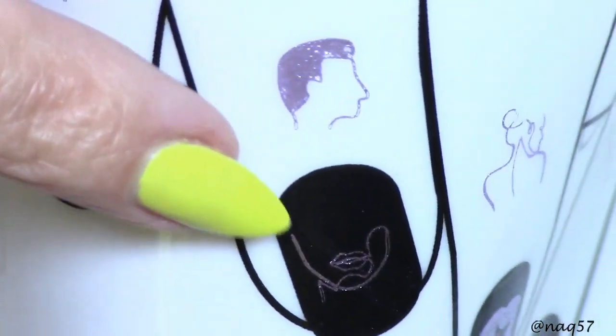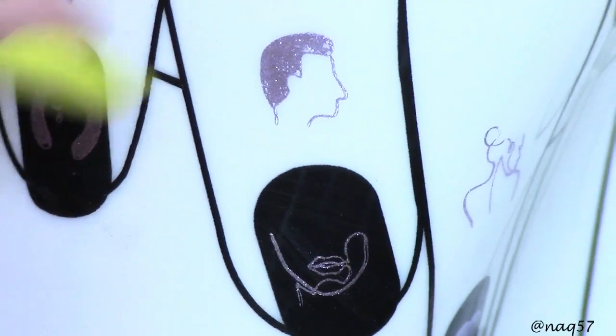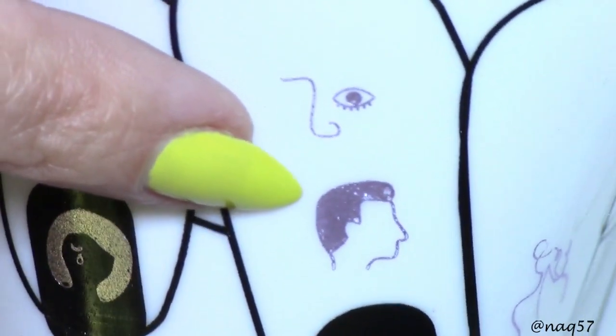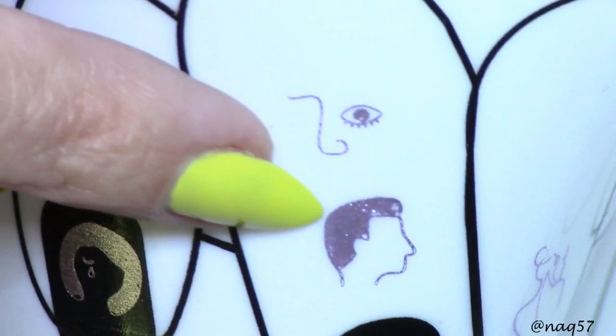Of course, it's playing with the lighting. If you change the angle on how the lighting hits that polish, you might not be able to see it as well, but it has very good shimmer. There's no texture to it, but there's something about it that makes a very good impression over black or dark colors as well. And here are these fine line ones, and another bold one over white.